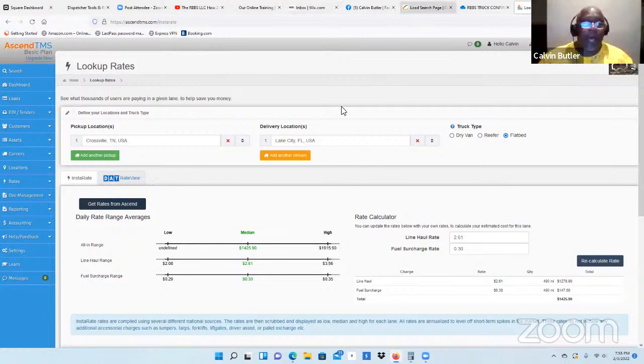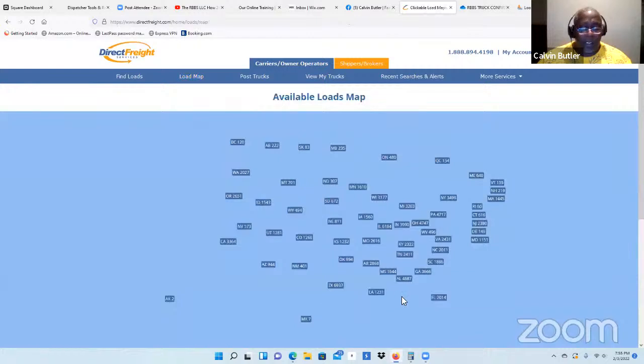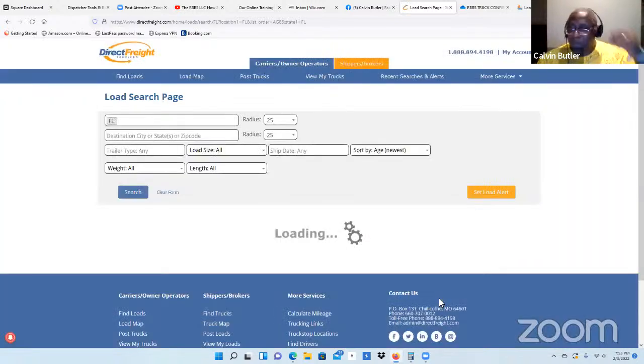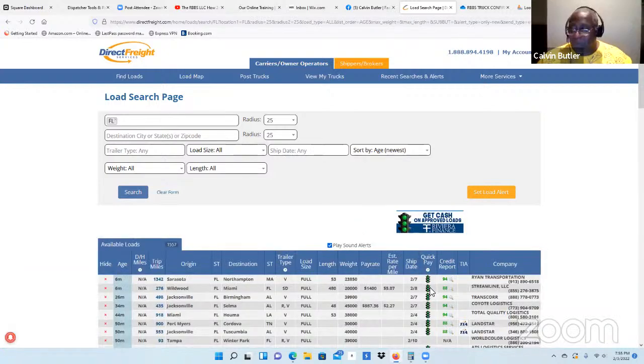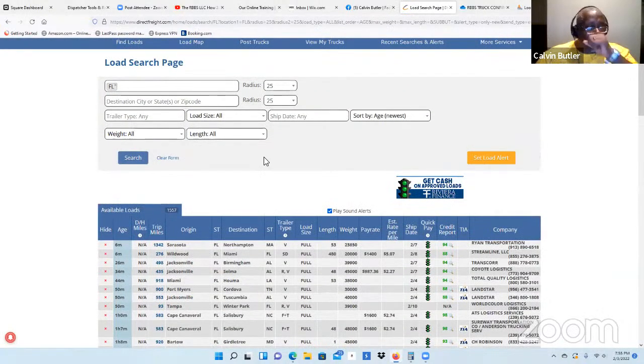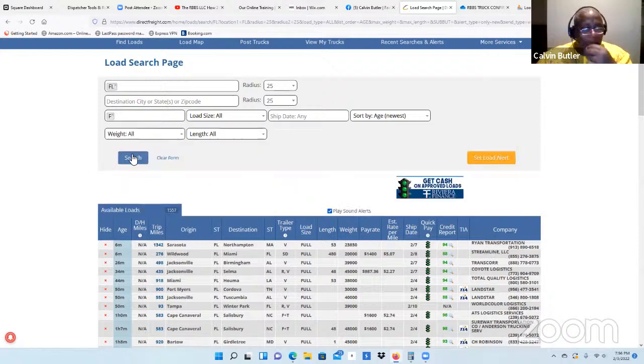And then once they're down here in Florida, it's just look. If I go back over here and look at Florida, remember, this is what time of the night? 7:55 p.m. at night. Now, if we come on here in the morning, daytime, you got a lot more loads to choose from. But we're at 7, 8 o'clock at night, right? And let's look at Florida. Excuse me, let's look at flatbeds. Looking at flatbed loads.